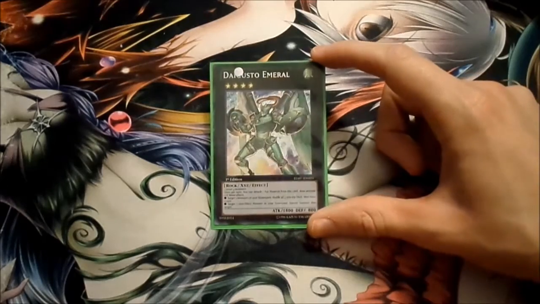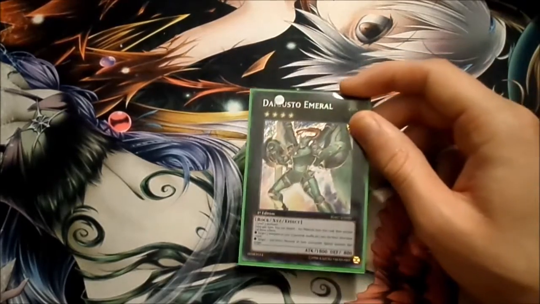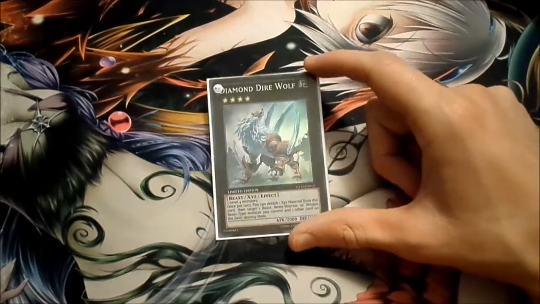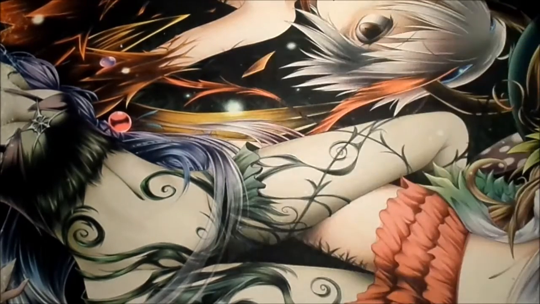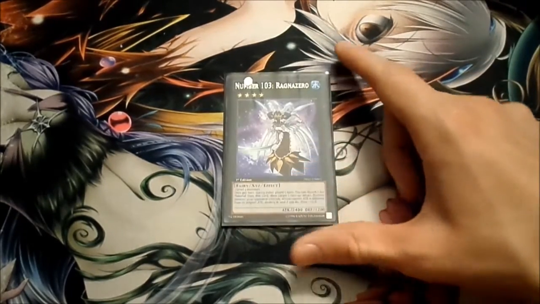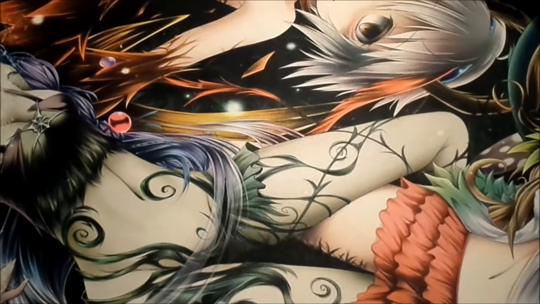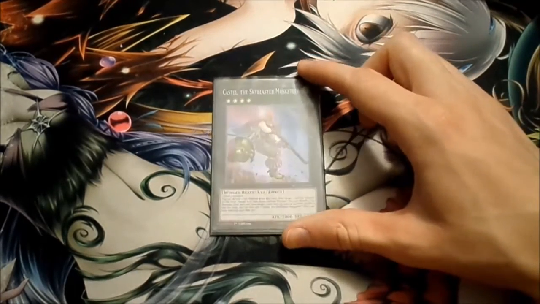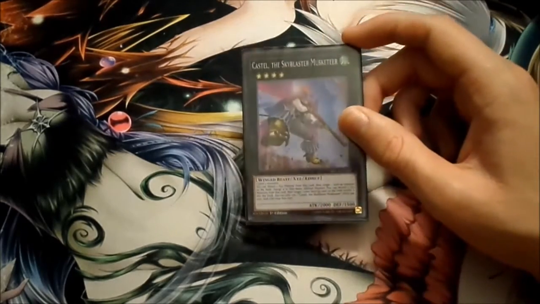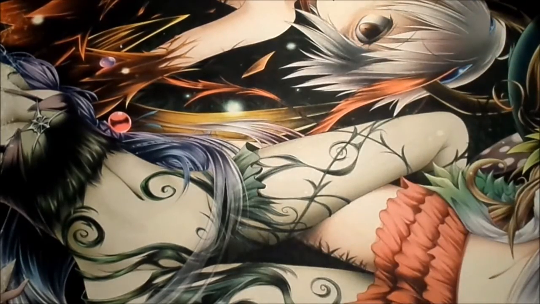Dagosto Emerald, you can go ahead and recycle those monsters because you can run through them pretty fast if you actually get your Signs and Channelers off. And then we got Direwolf, just some more card removal. We got Ragna Zero, take out any monsters that have increased attack and draw a card off of it, so not bad. We got Castel because Castel is great. Send any monster back to the deck, or you know, Book of Moon, but mostly you're going to be using this send back to the deck effect.